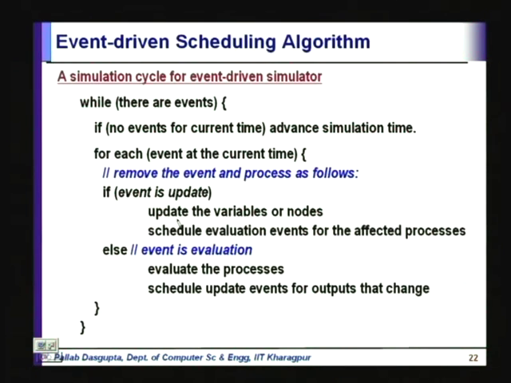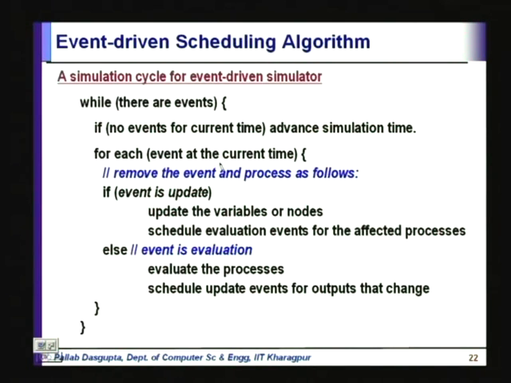So, now let us come to the event driven scheduling algorithm. I think we already know most of it. So, this is a simulation cycle for an event driven simulator, and this is not just restricted to hardware simulation. This is a generic algorithm for all event driven simulations. While there are events, so as long as there are events, we will loop in this while loop. If no events are there for the current time, then advance simulation time.